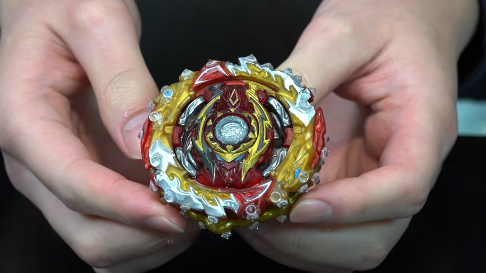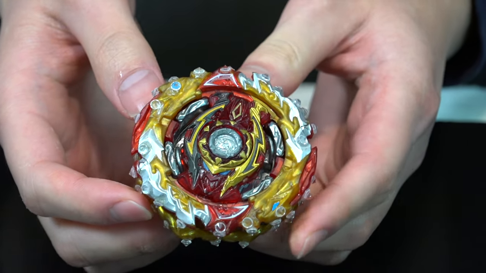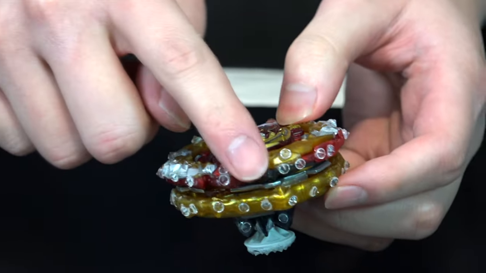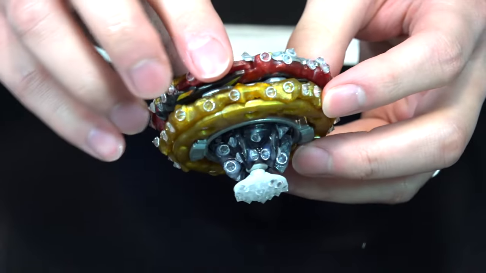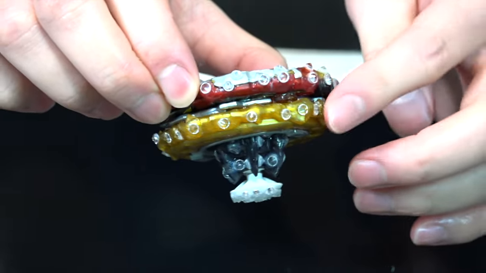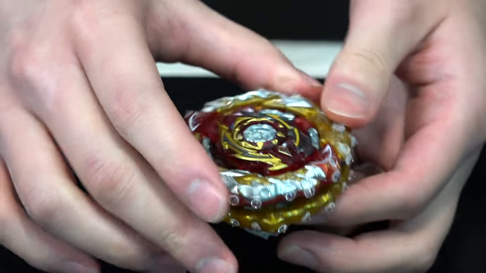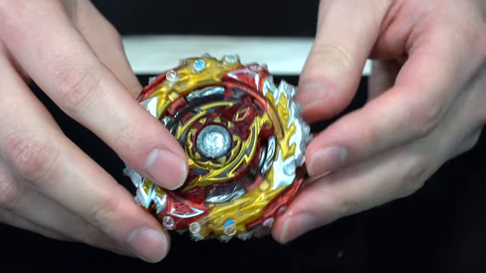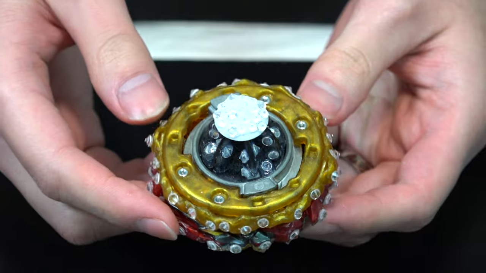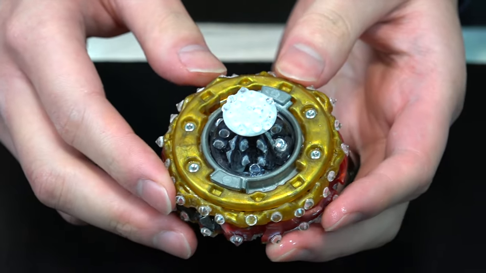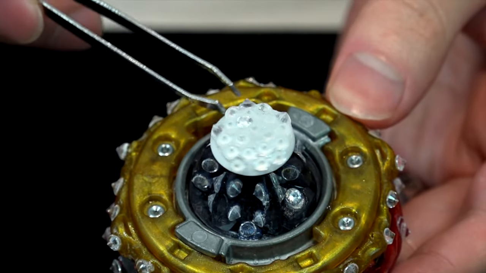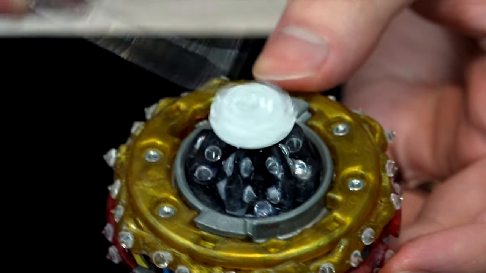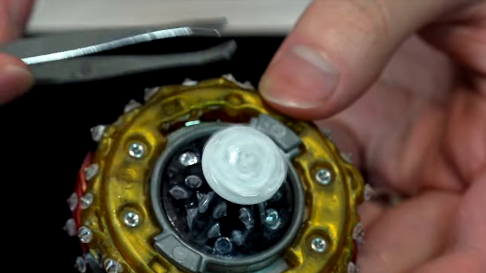Here we go, guys, the final reveal of World Spriggan, the blinged out, iced out edition. Look at that, we added lots of diamonds around the sides, we got our free spinning chassis looking pretty sick. It's actually funny, when you grab onto the Beyblade it's pretty sharp because you got the edges of the diamonds all around. And then when we flip it, that's the craziest part. That's when you see the sick performance that you'll see in the stadium in a bit. We added some aesthetic designs in here also along the edges there. Free spinning on the tip as well, actually looks pretty sick.